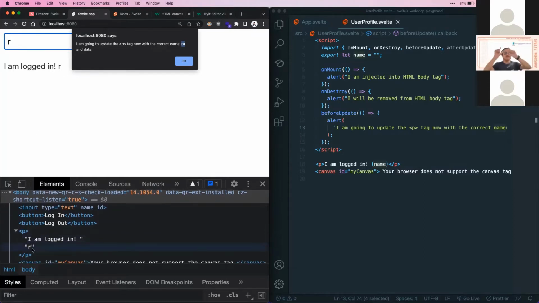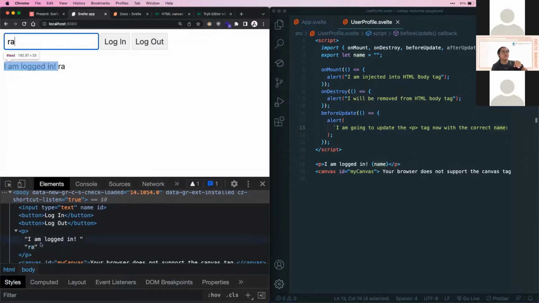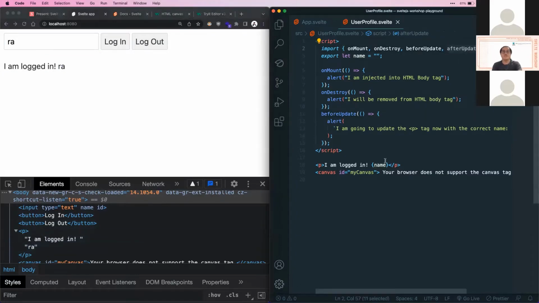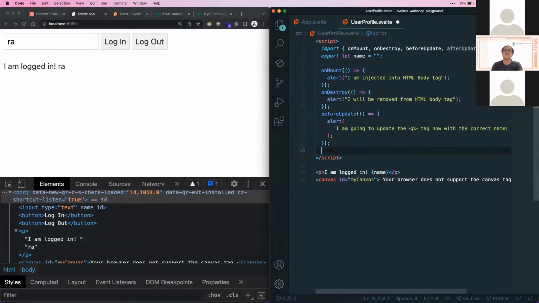Remember, the component process, then we have a state process. The state process hasn't gone to the end. So I press OK now, and you will see that it manipulated the DOM object and put in the correct value.